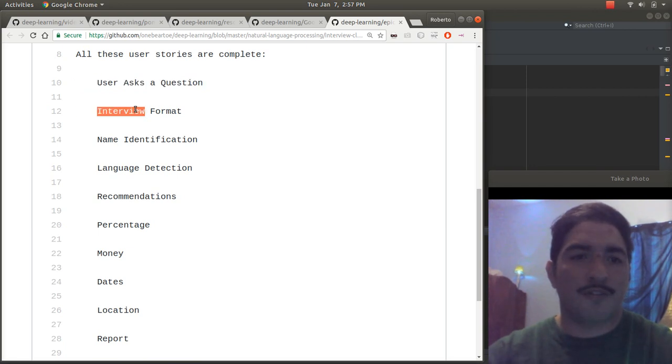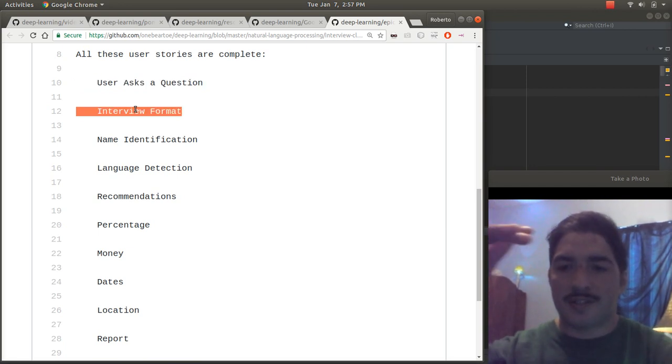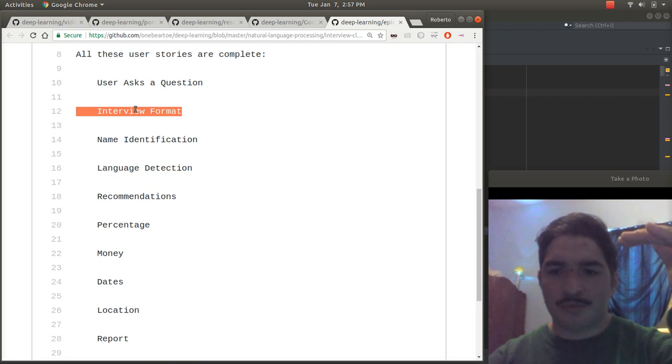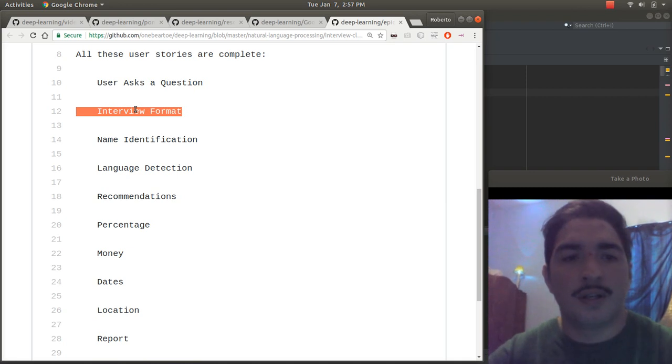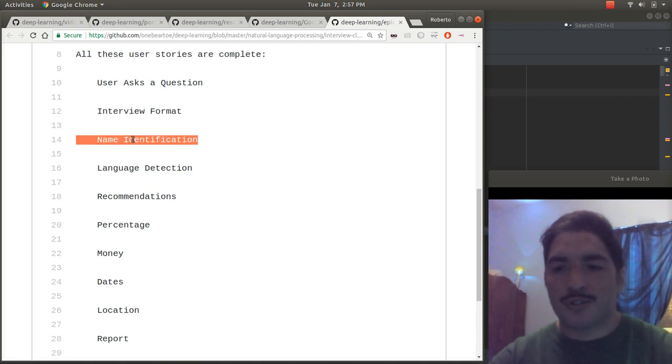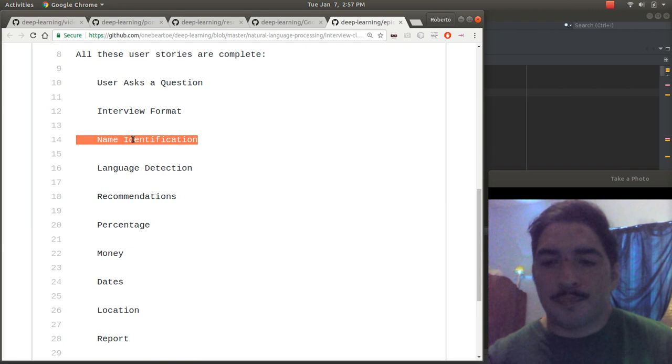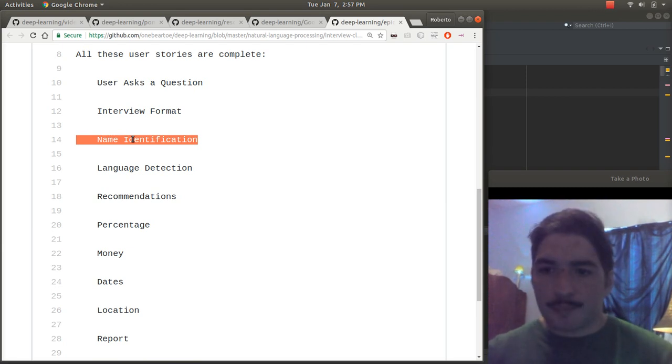And there's a user story for interview format that lists how a question will be asked, a user response will be recorded, and then some recommendations will be given based on the response. The name identification user story is about detecting people's names in the user responses. So like John, Mary, Jane are some examples.